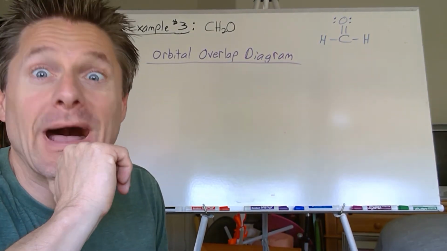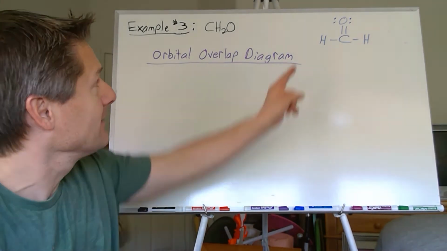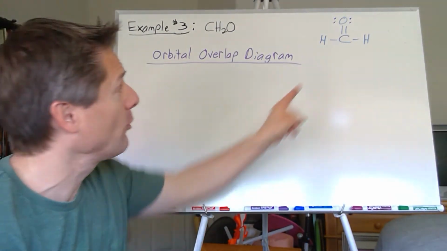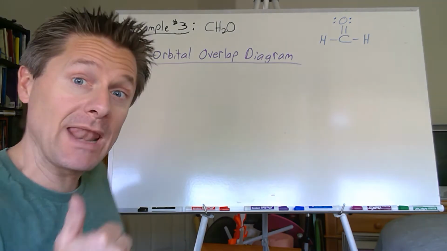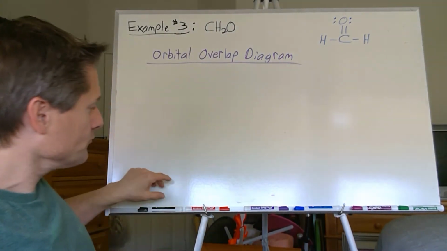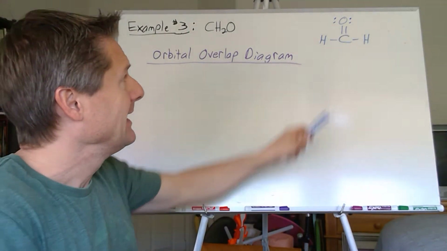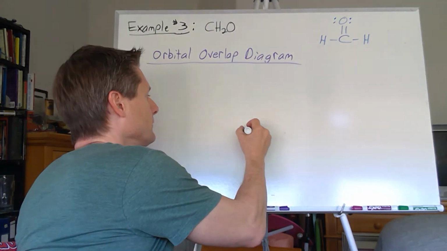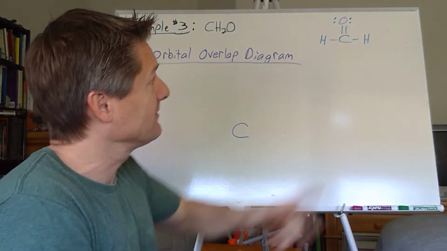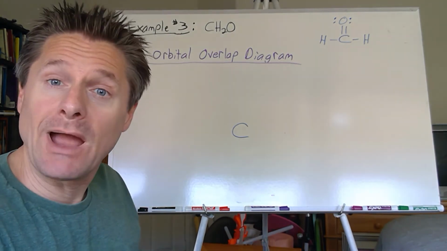Well, let's get some pi bonds in here. How about that? So let's do the CH2O we did before. So there's the Lewis structure. We got a double bond we got to account for. So let's head down here and start with that carbon. It has 3 electron groups, so that's sp2 hybridized.